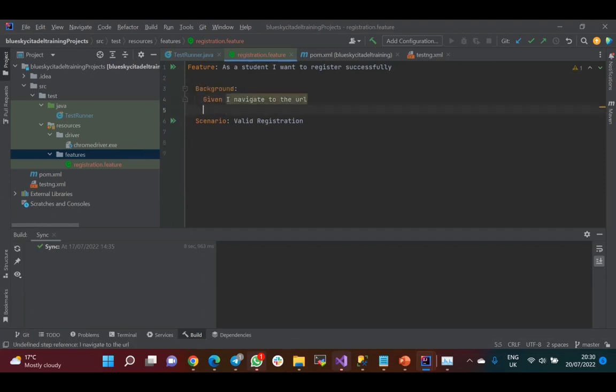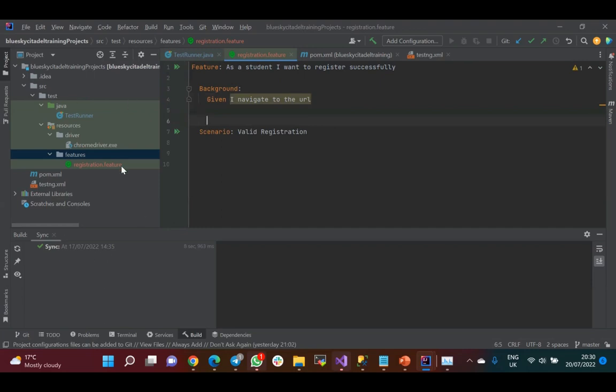So given I navigate, this is one feature. If I wrote another feature for login, I do not need to repeat this given I navigate. I will just be able to continue because I've written the background here for multiple scenarios. You don't need to repeat it down here. You can just continue, you just do a continuation. You don't need to keep rewriting it. That's basically what this background is for when you're writing multiple scenarios.